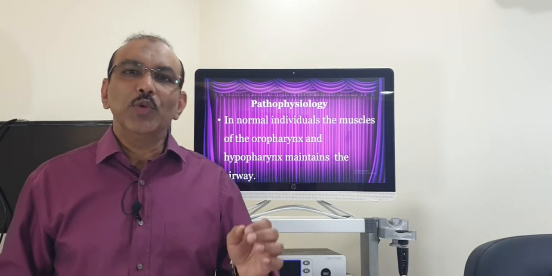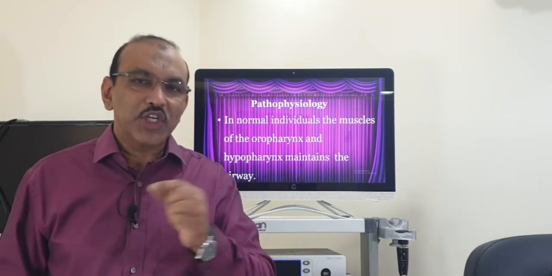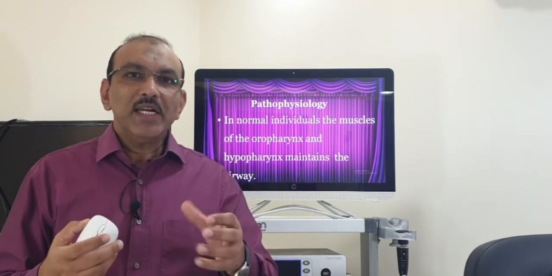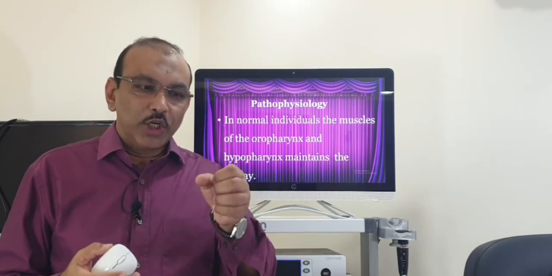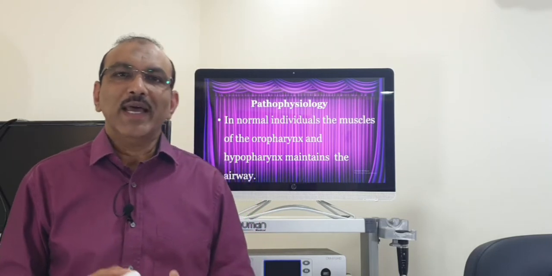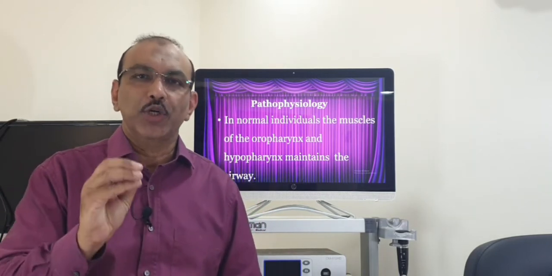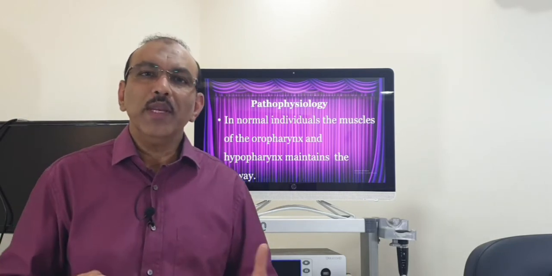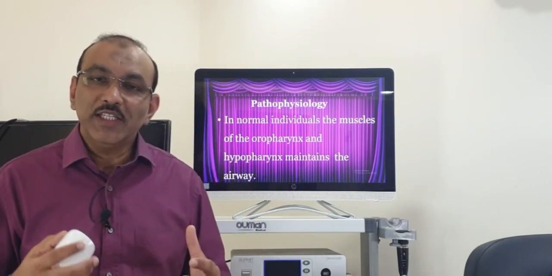So what happens during sleep? Because of the obstruction at 3 different levels, the muscle tone comes down and the airway collapses. Because of that, there is no proper oxygen supply to the brain. Because of this, there are many changes in the body.